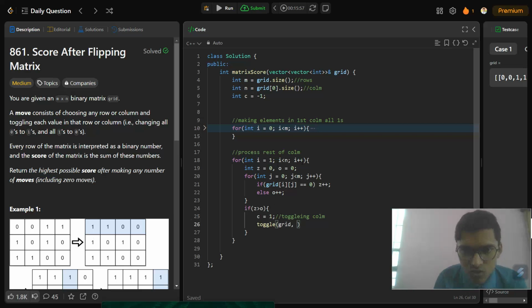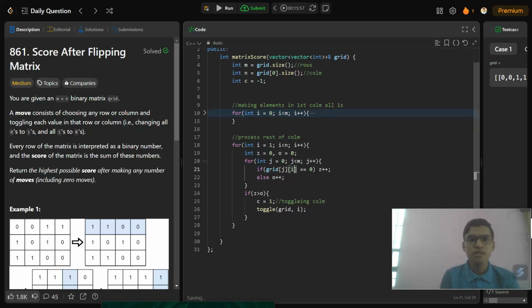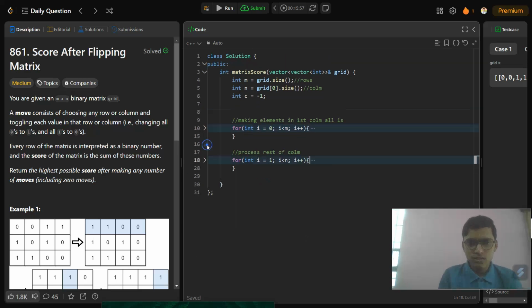This is controlling the number of the column. That is i. Okay, that's the thing. We have completed this program. After that, we store the calculated value, the grid value, and return the result.